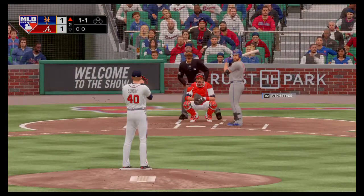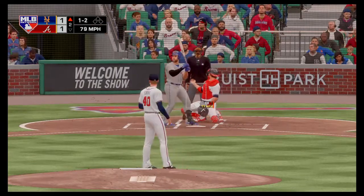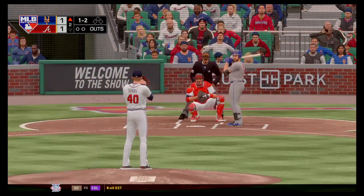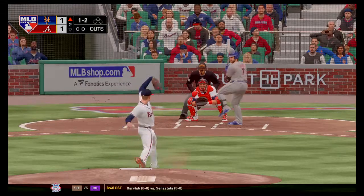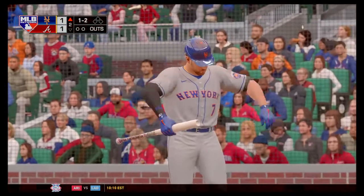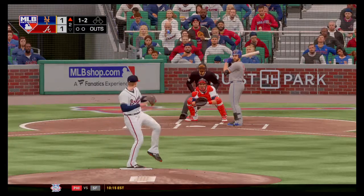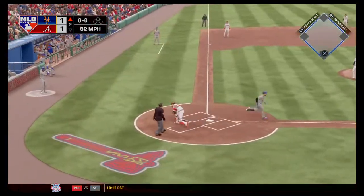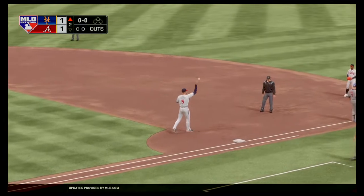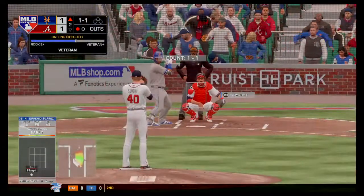Stepping up now, Eugenio Suarez, as it'll be 5, 6, and 7 due up to kick off the second inning. 1-2 now as that one's fouled off. Ground ball foul down the left side. The 1-2. Swung on in the dirt, strike 3. Darnaud has it. And the throw is there to record the first out. Batting 6. So the bases are empty with one man gone.